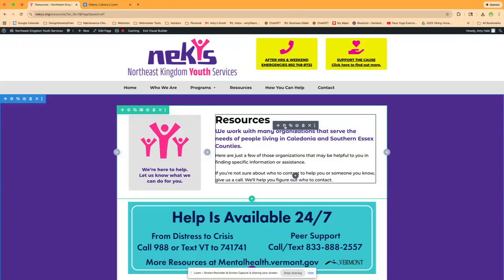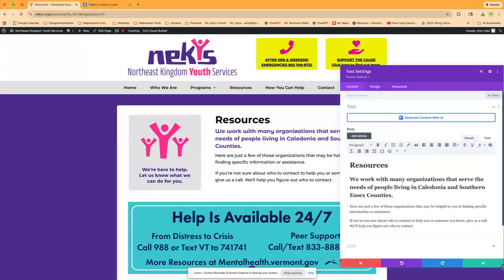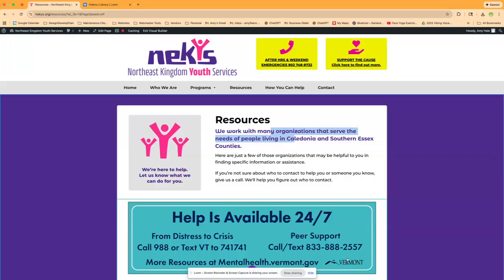You also can, with this gearbox icon, click in a little deeper, and this gives you a more complete picture. So if you're doing more substantial changes, if I put my cursor here, I can see this resources is an H1, the headline, and then this purple that falls below it right here is an H2. So if you were to put new copy here, you'd want to try to keep that same text structure. I'm gonna X out of here.